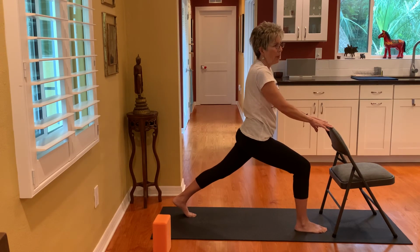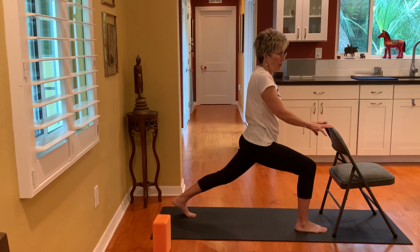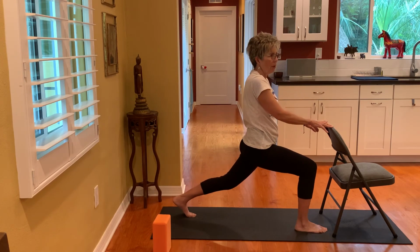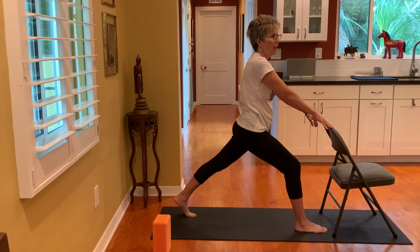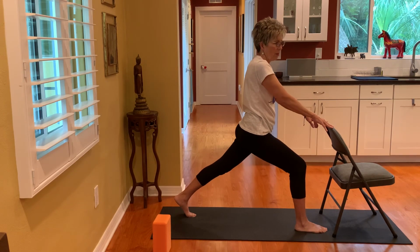You want to keep your spine a little bit long. You can have the fingertips on the chair and just do little ups and downs like I'm doing here. Keep pressing into that left heel so that you keep that left leg really engaged.